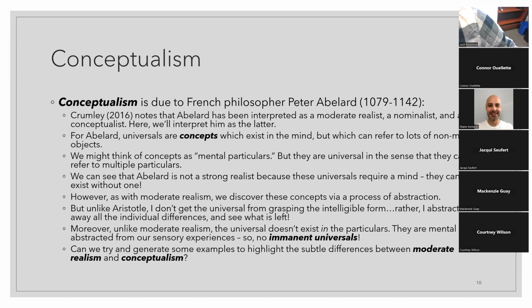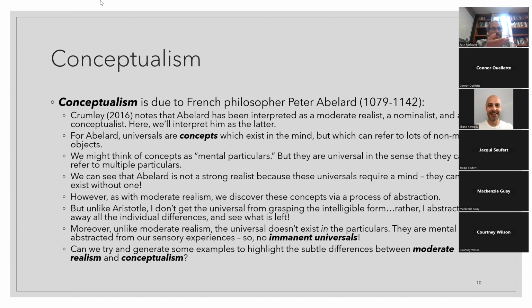Yeah, so I discover these universals via abstraction, but I'm not discovering them like, oh, there it is in the object. I understand now. That's not how I'm discovering them. Yeah, Theo. Realism about anything just means that it can exist independently of a mind there to perceive it or think about it. Like take this cup, right? If I walk out of my office, the cup doesn't poof out of existence just because I'm not looking at it, right?